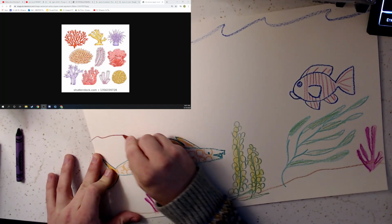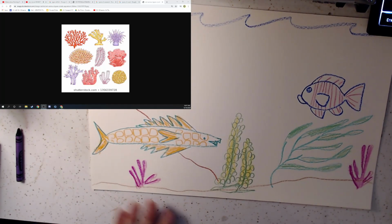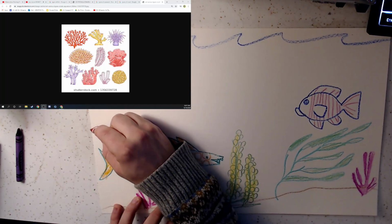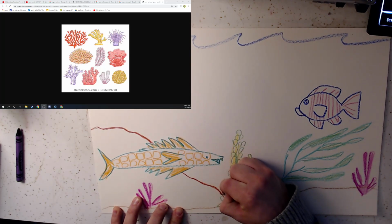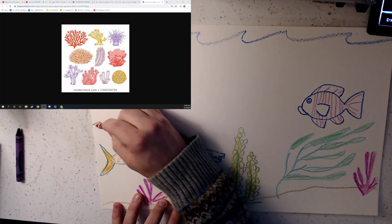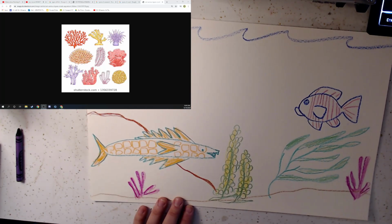So I'm going to add in the background here, see how it's going behind my fish like that? Oh, here. You see how I did that? I drew this rock, but I put it behind the fish, so it looks like the fish is in front of it. So it kind of stopped when I got to the fish and started again down here. It looks like it's behind.